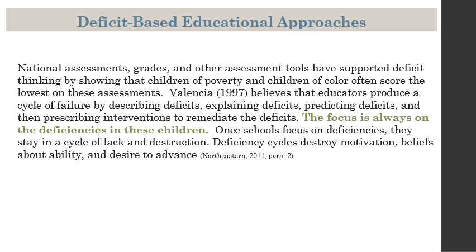National assessments, grades, and other assessment tools have supported deficit thinking by showing that children of poverty and children of color often score the lowest on assessments. The focus is always on the deficiencies of these children, which unfortunately cycles to destroy motivation, beliefs about ability, and desire to advance.